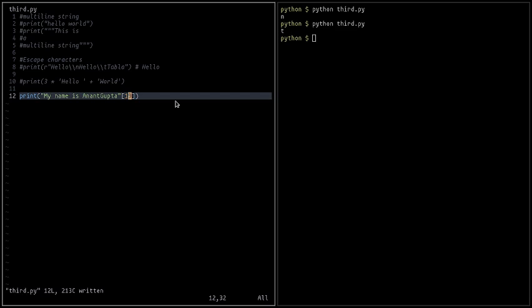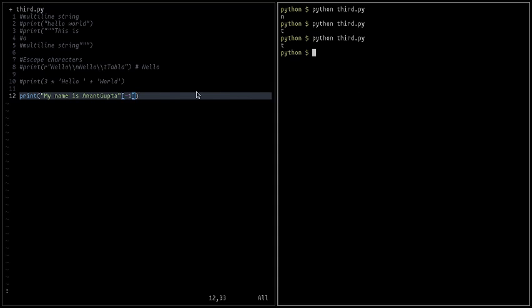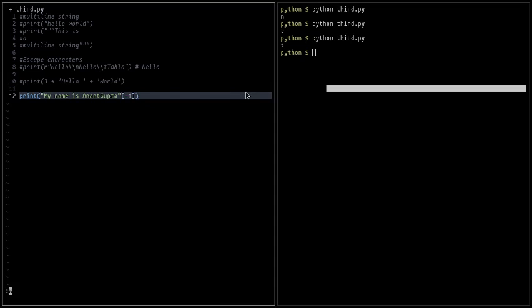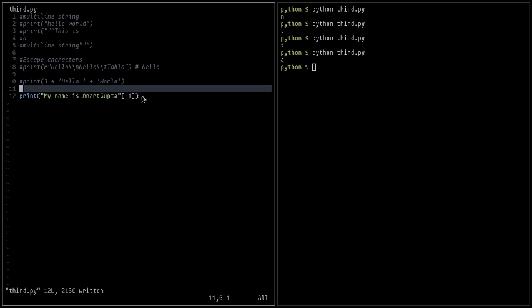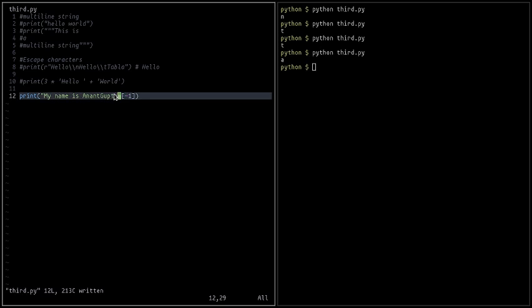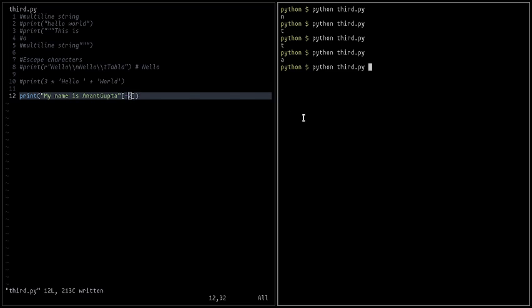So what you can do is negative indexing. If I do -1 here, it will print the a there. Actually, I didn't save that earlier. So you can see here that a is printed here. If I do -2 here, actually -1 and -2, so if I do -2 here, I can access the t here.